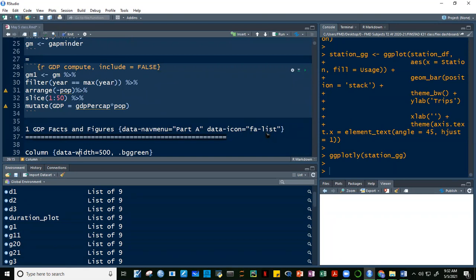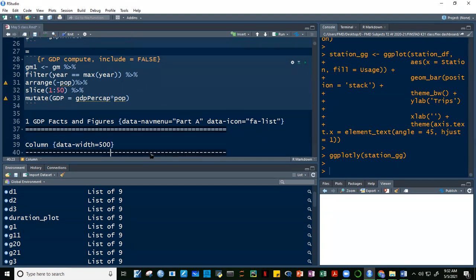Okay, there are several icons that you can use for the particular data. Okay, so let's illustrate this. I'll just remove this, guys, because this does not seem to be working.